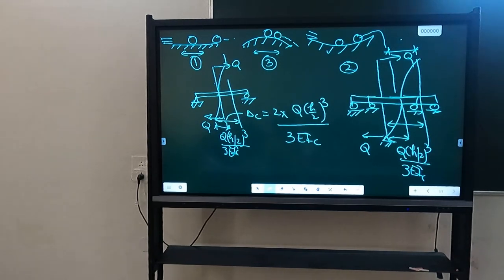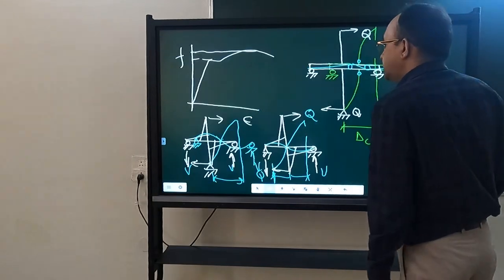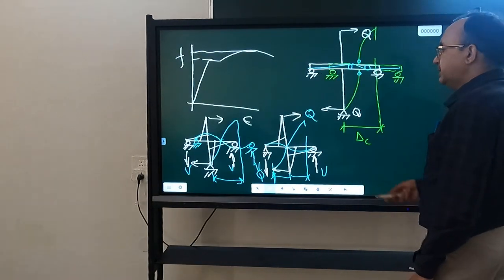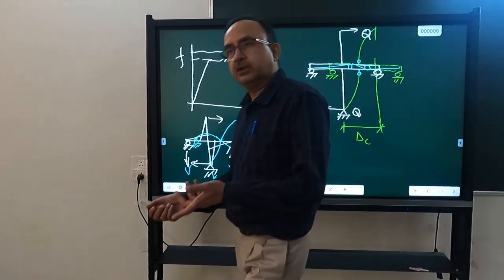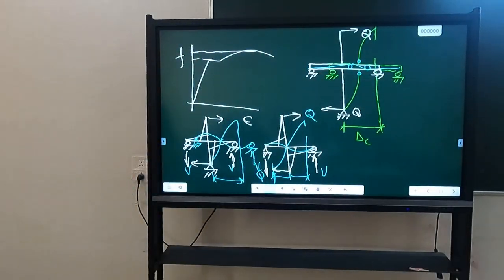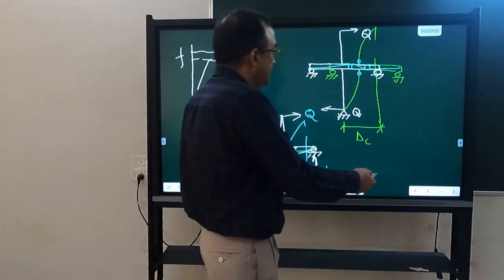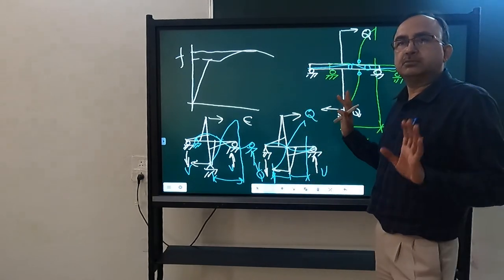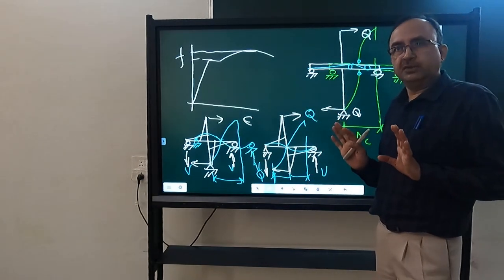Right. Then how can I show that this diagram and this diagram are equal for calculation purpose? For that only I showed you now. How will you establish equivalence of two structures? By plotting the bending moment diagram and by plotting the deformations. If the bending moment diagrams and the deformations are the same, the structures are the same. But here if the deformation is not the same... Which deformation is not the same? X direction deformation. Suppose these boundary conditions I have not shown. Only difference is the boundary condition?